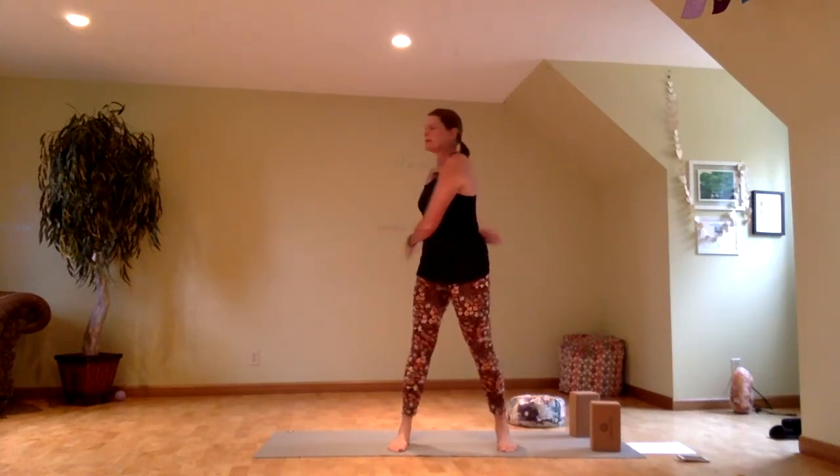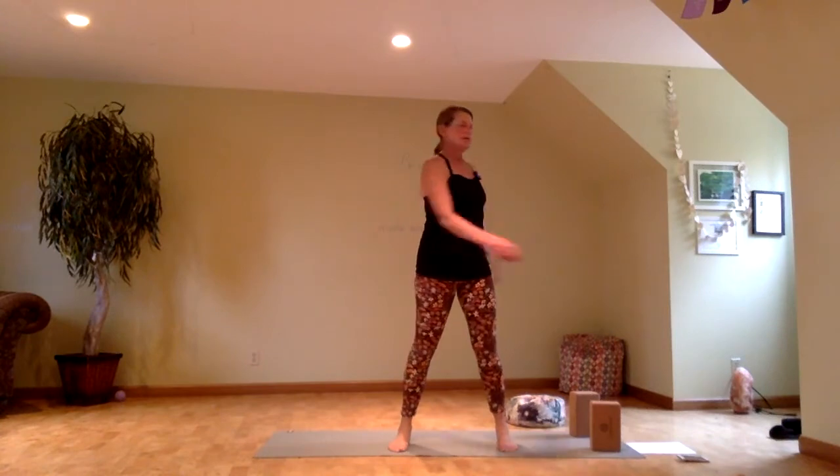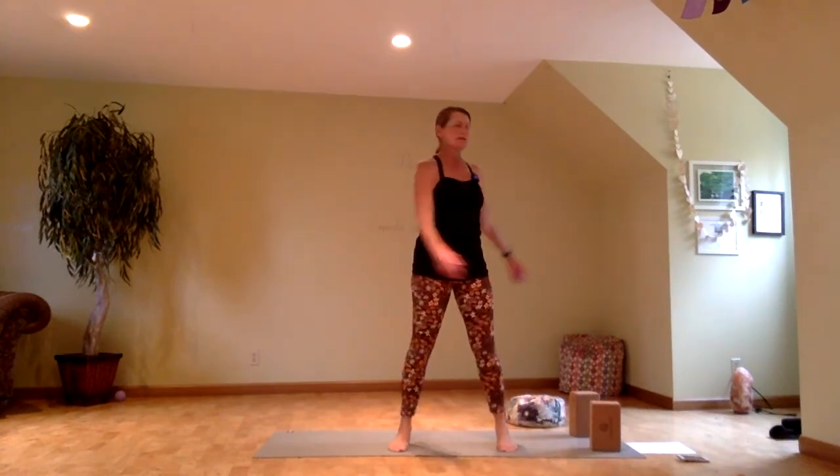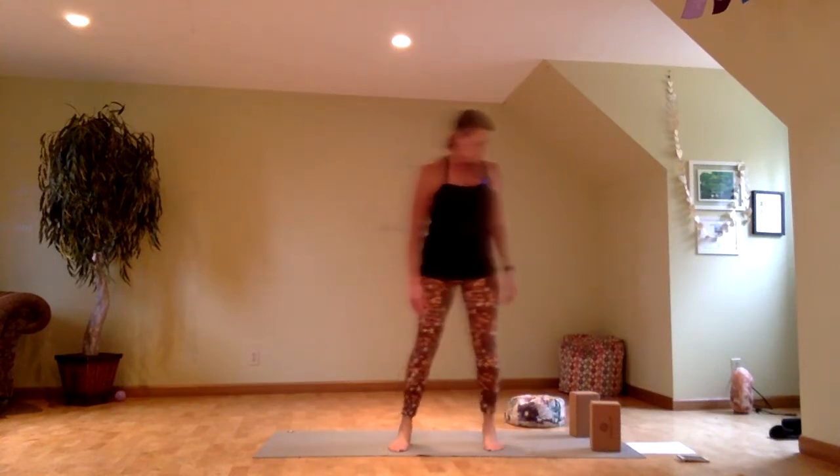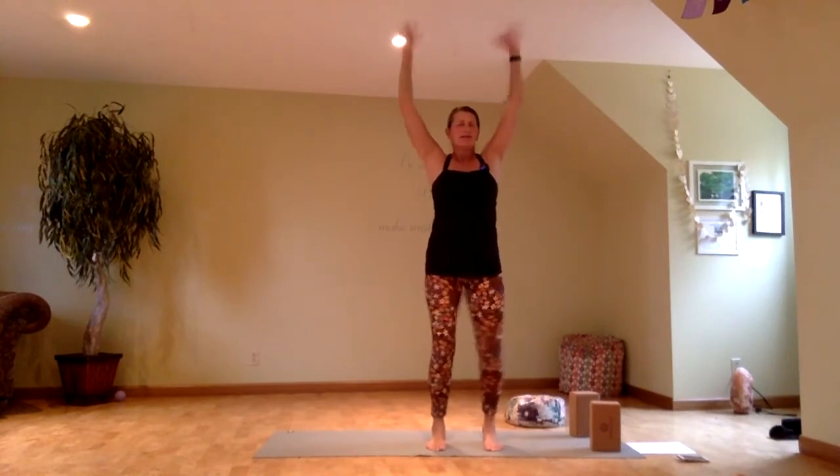Sometimes when we're walking or sitting we forget how we're breathing, so let's begin to breathe intentionally, and then slow it down until your arms come to stillness. Then we're going to move that energy by shaking and shimmying — find some joyful movement, being silly, shaking your arms, shaking your legs, shaking all the jiggly parts. This really moves energy wherever it can be stuck.